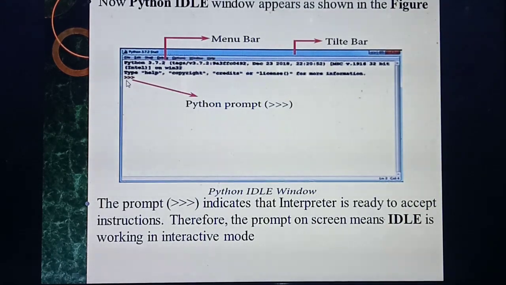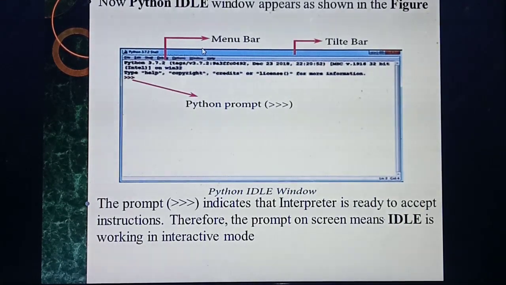After the two lines, you see the >>> symbol, and we call this the Python prompt. After these two lines, which symbol can you see? The >>> symbol. This one we call what? The Python prompt.